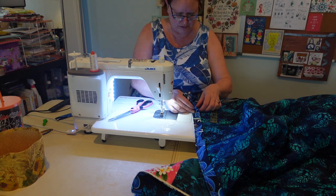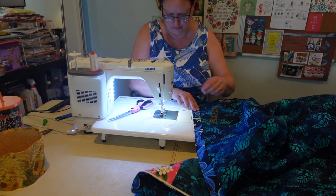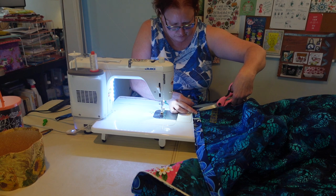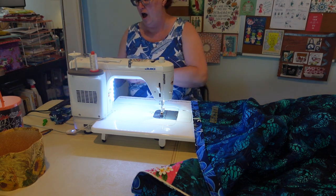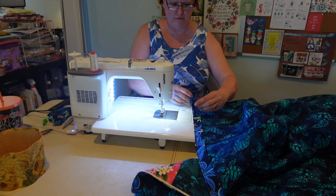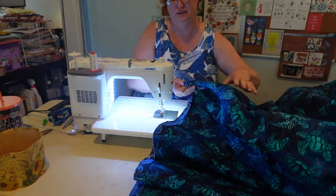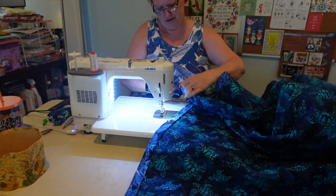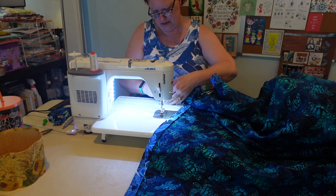So it's just really hard to see. In fact, I should probably put that one on top and then go 1/4 inch. Oh, it's so difficult to cut that. Oh, like makes your heart stop. Okay, and then we have to sew these ends together. So this is the hard part, which is why I should have left myself a little more space here to put these together other than like 5 inches. Should have left myself a good foot.